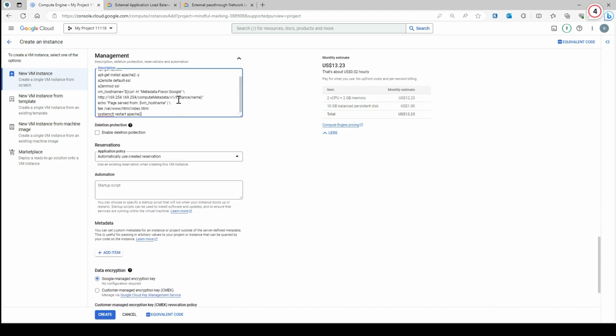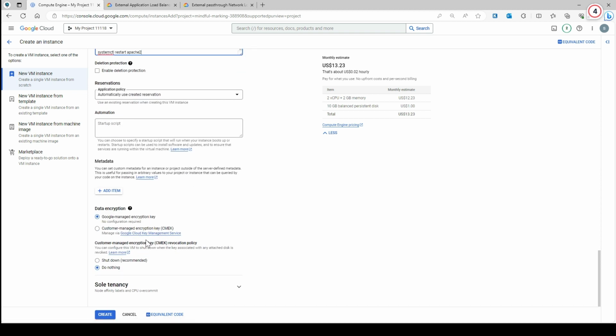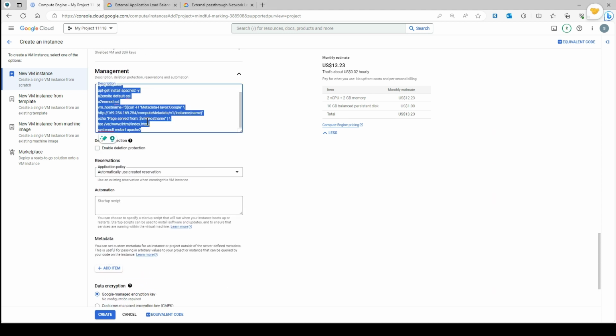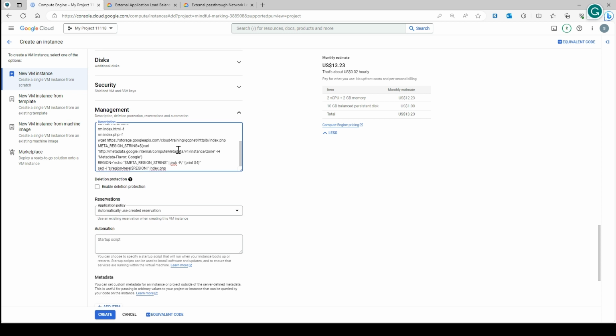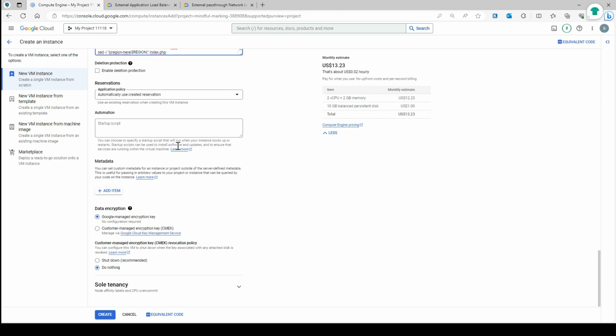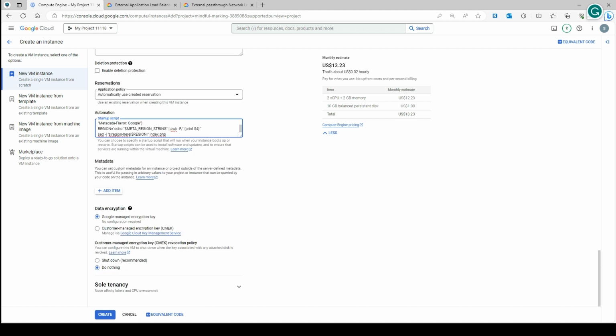Okay, no, this is something else. Okay, so I'm gonna create it. Oh, let's do one thing. Let's make the same script. I think the script will work. It is fetching the IP of the VM. Sorry, I'm putting it in the wrong way. I have to put it here, in the startup script.